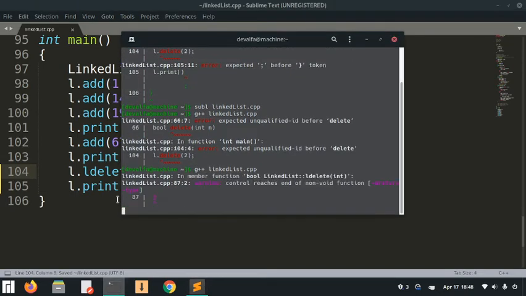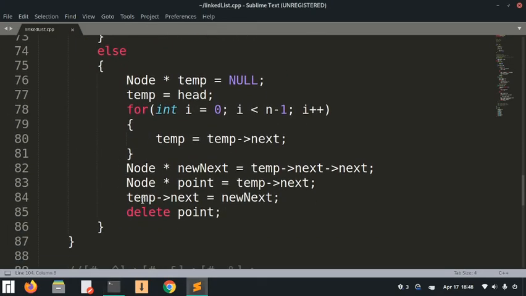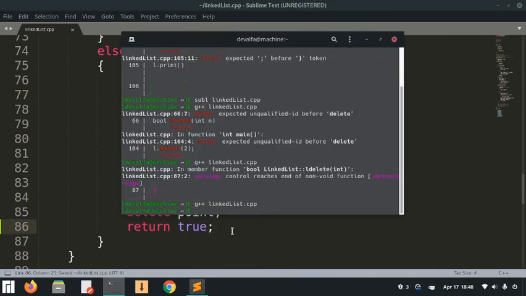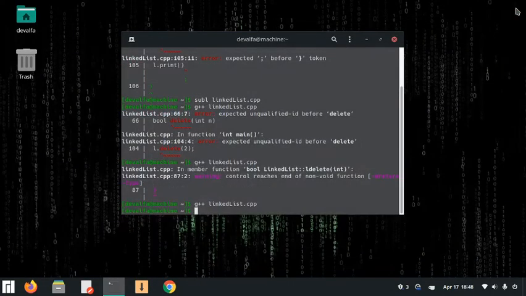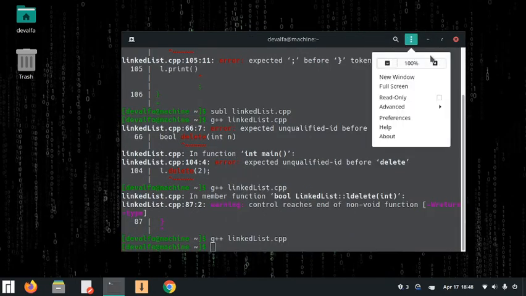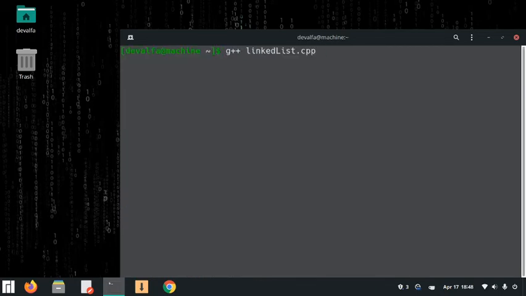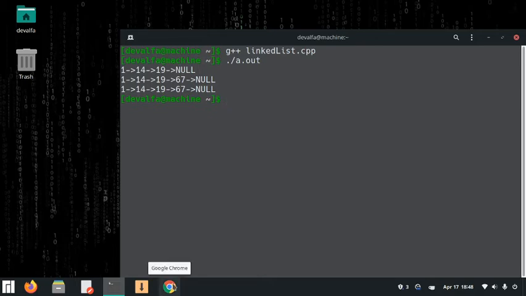So let's save, and right, let's just return true here as well. Okay, so this should do. Right, so let me just close this down and increase the size of text here. Right, so let's just go ahead and clear, compile stuff out, run this, and I think the deletion code did not work here. So let's just go and see why it did not work for us.